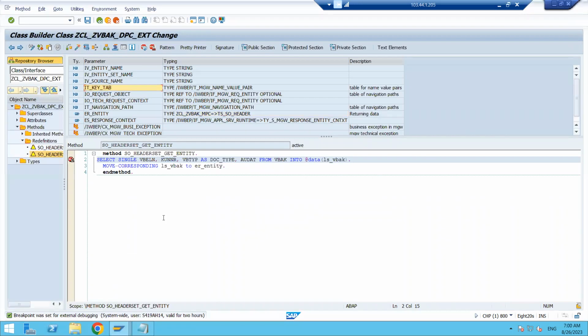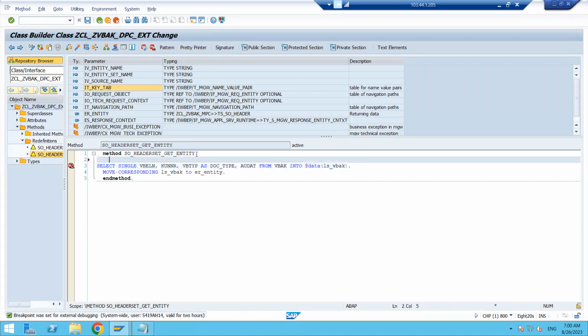Now, based on these two things, I will write the logic like this.